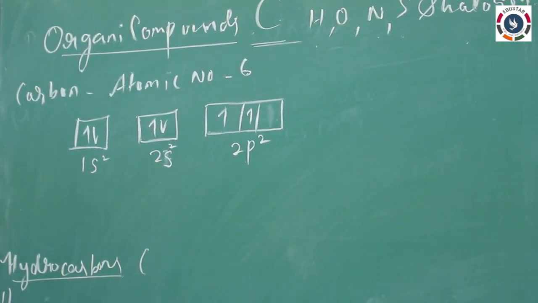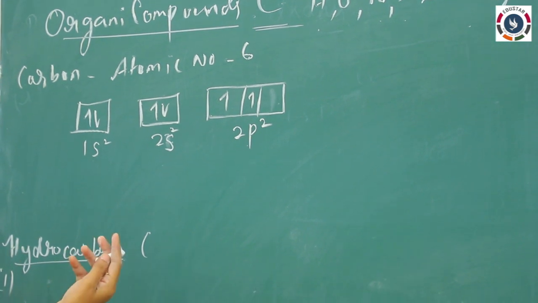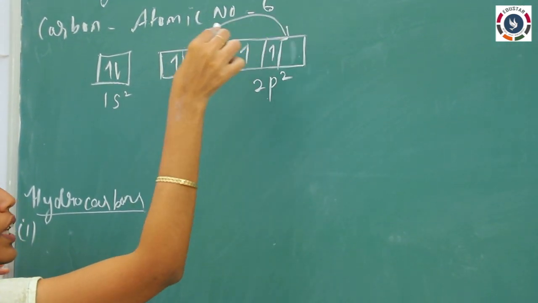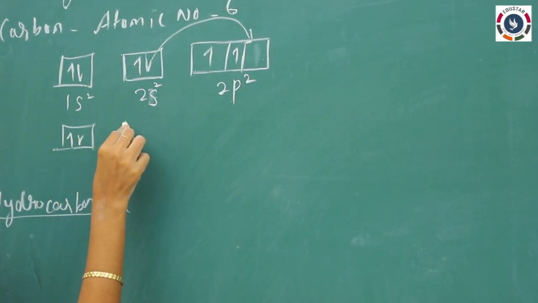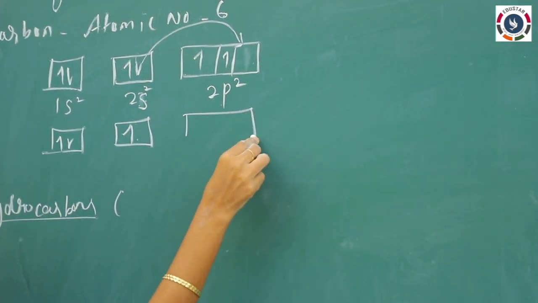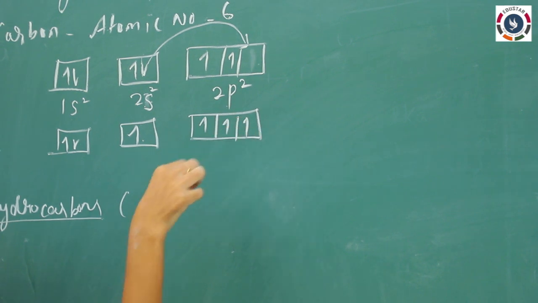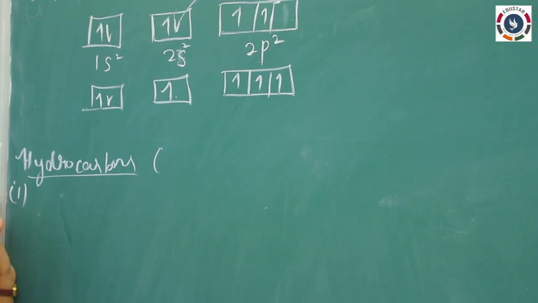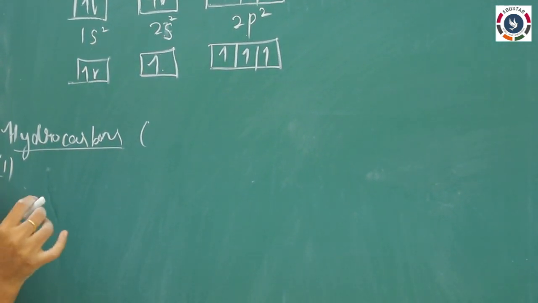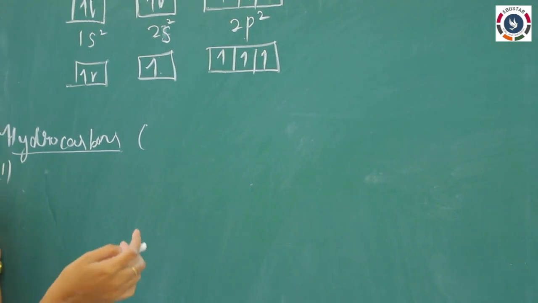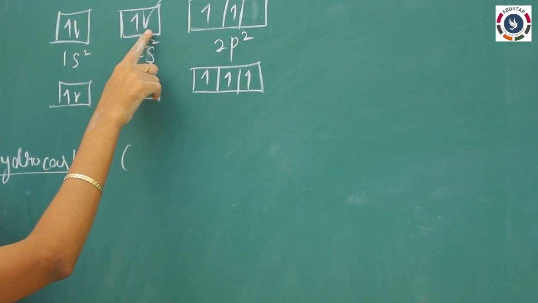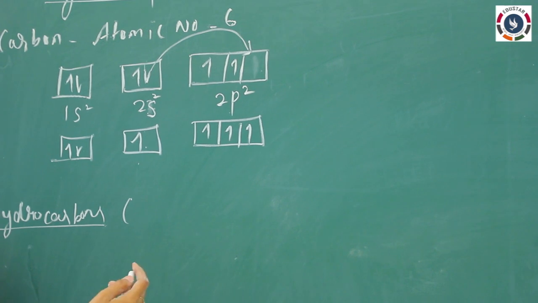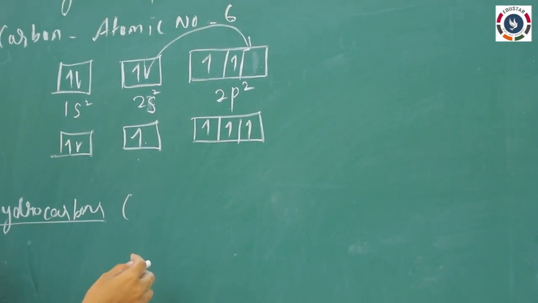Before the formation of any compound, this carbon will get excited and one of the electrons present in the 2s orbital will move to the 2p orbital. How will it happen? Like this, as per Hund's rule. What is Hund's rule saying? Hund's rule says that an atom should have at least half filled orbitals for minimum stability. So, as per Hund's rule, one of the electrons from the 2s orbital is transferring to the 2p orbital. After this, the atom is ready to get bonded with some other things.